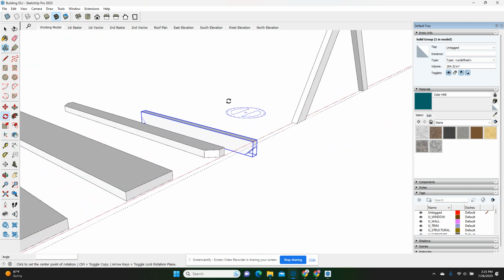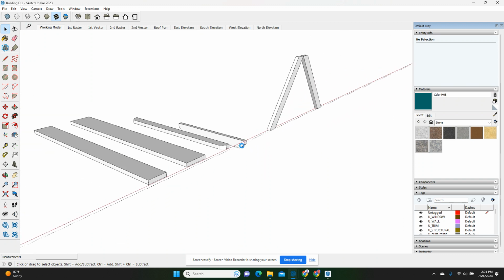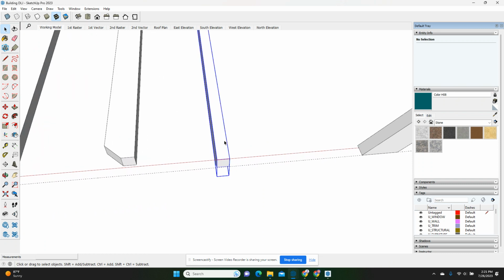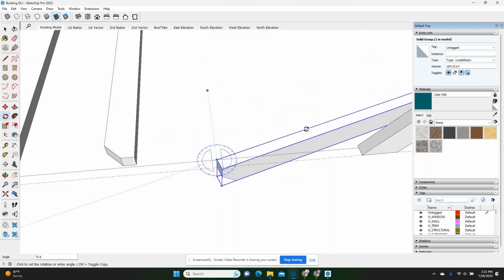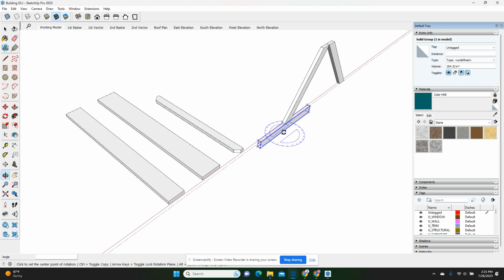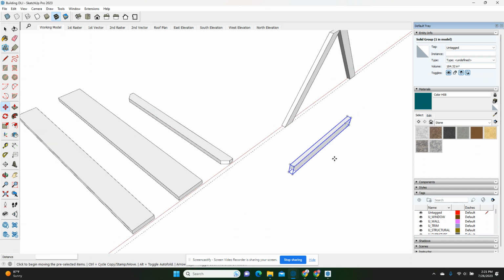Okay, this is how it should be looking. It should have the chamfer that we cut on the bottom. This would be the top. I now need to rotate it 90 degrees in this direction. So I'm going to pick on it, go to rotate, hover above one of my corners, go down one edge, make my second pick, move in this direction and type in 90. Okay. Now mine kind of went underneath my leg there, so I'll just go to move and move it out here into space.